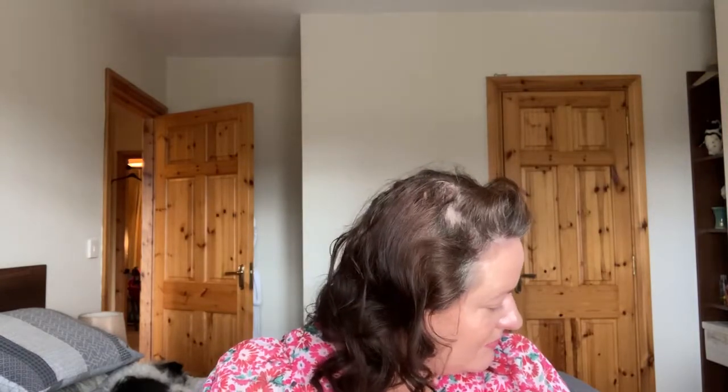I bought it in Boots. Went in the other day when this was empty because I thought, you know what, I love that, I'm going to repurchase it. And they don't do it anymore. They have all the hair products, but none of the body products. And I looked on, I don't know, was it Cult Beauty or Beauty Bay or one of those, and they didn't have it either, which is absolutely heartbreaking because I adored it. It was one of my absolute favourite products in my collection. So that's kind of sad.